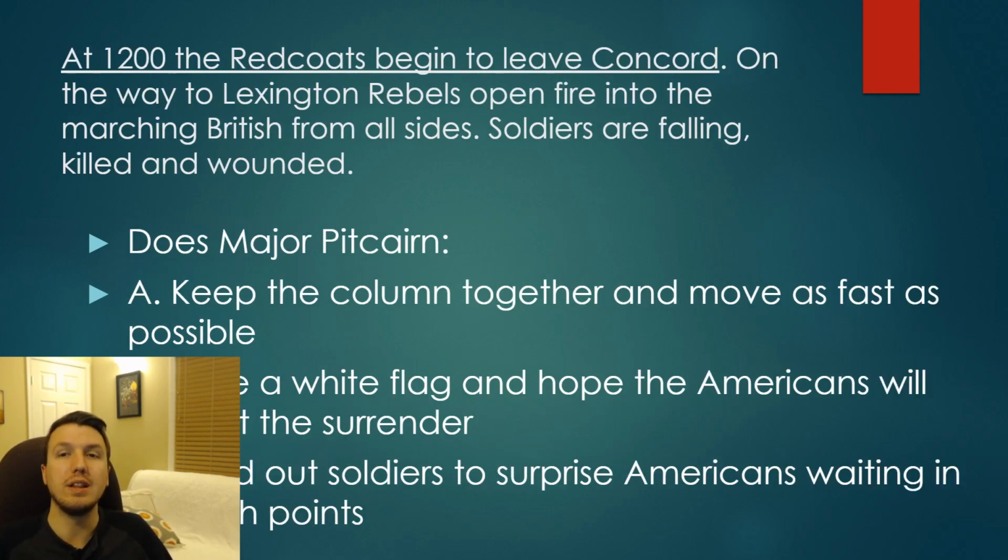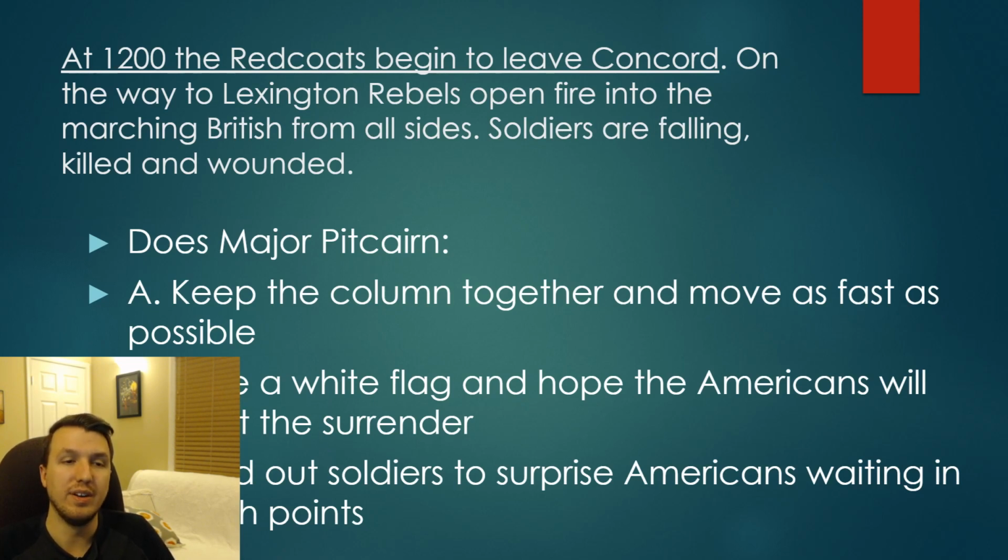The Redcoats begin to leave Concord. On the way to Lexington, rebels open fire into marching British from all sides. Soldiers are falling, killed, and wounded. Does Major Pitcairn A. keep the column together and move as fast as possible? B. raise a white flag and hope the Americans will accept the surrender? Or C. send out soldiers to surprise Americans waiting in ambush points?